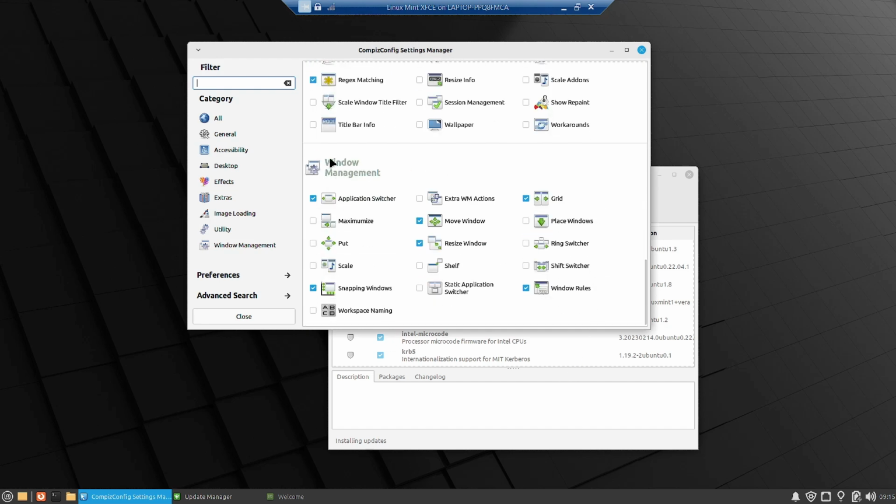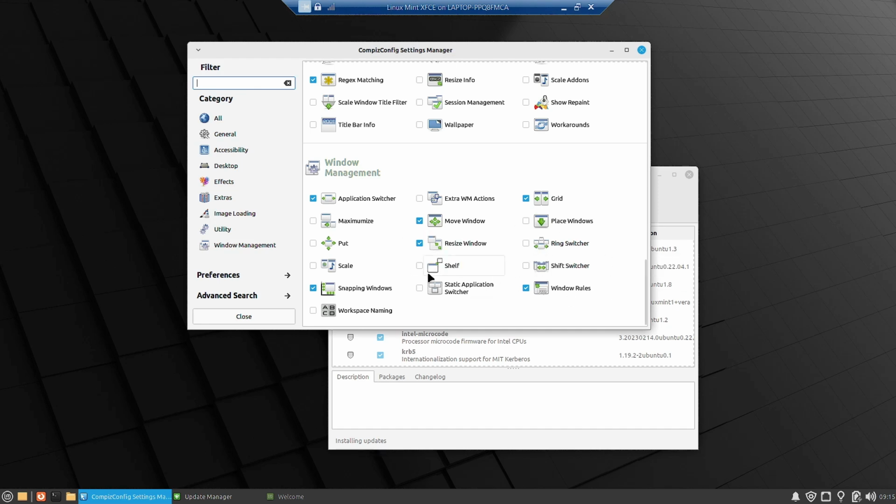And this is nothing but the window management. So you can place the window ring switcher. So different windows can be switched using this ring. So the windows will appear as a ring. So with 4 windows, there will be side windows, and there will be one back window. So you can switch between those windows.